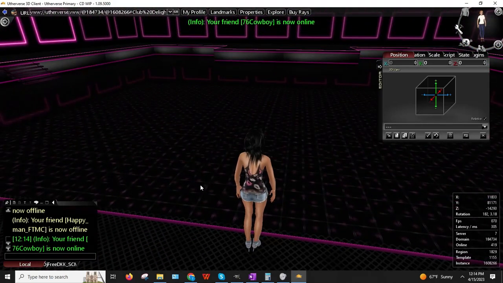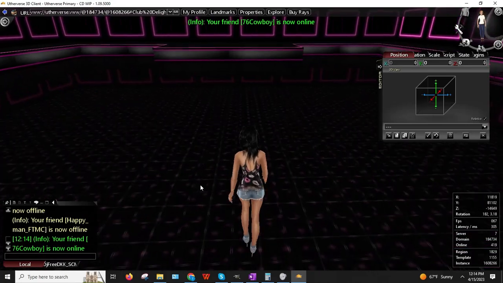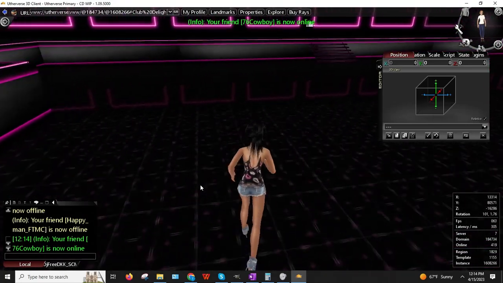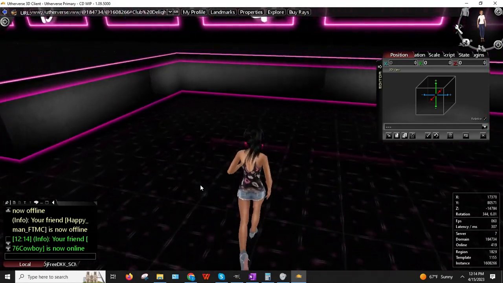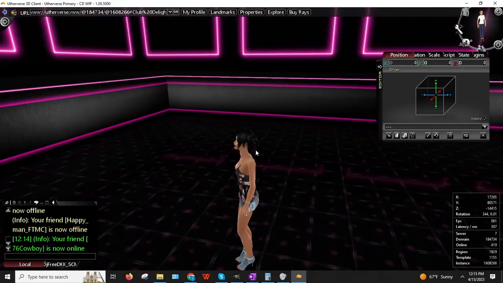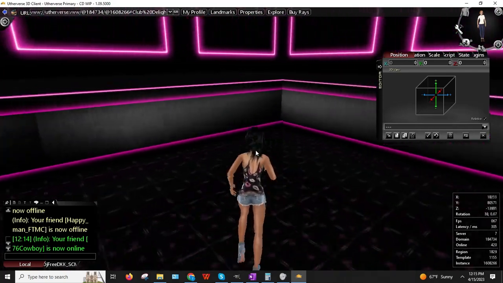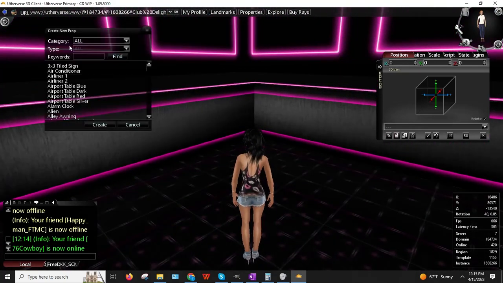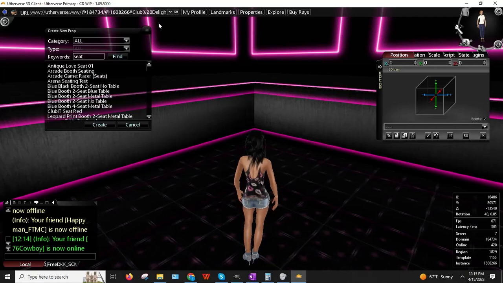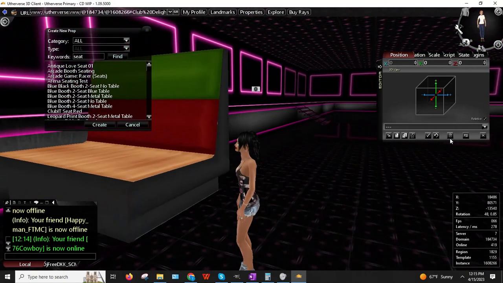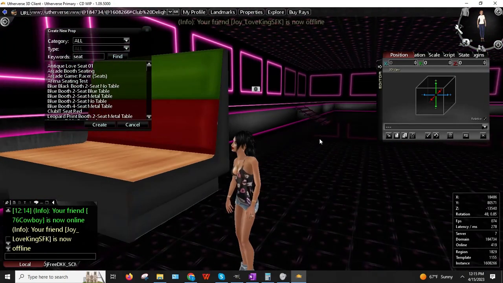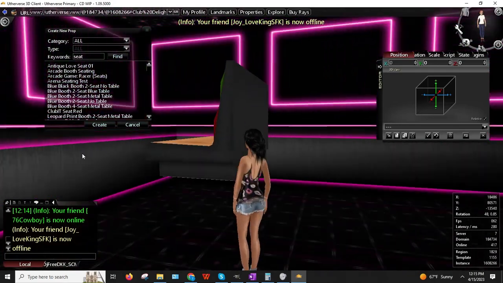And before I put one on the dance floor, I want to figure out what I'm doing with seating and stuff because I was thinking about putting some stuff in the corners. Like maybe some club seating around here. But maybe just in the corner a few seats. So let's see what we got for seating. Oh, arcade booth seating.